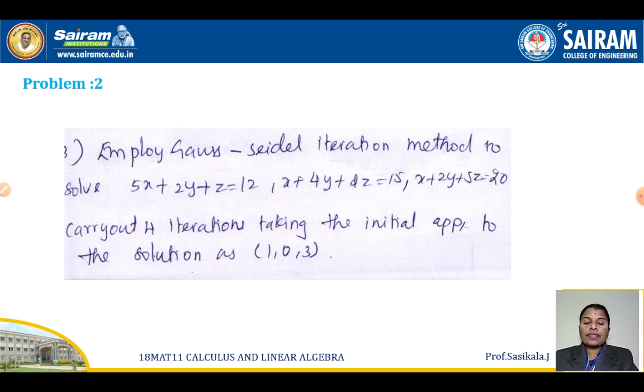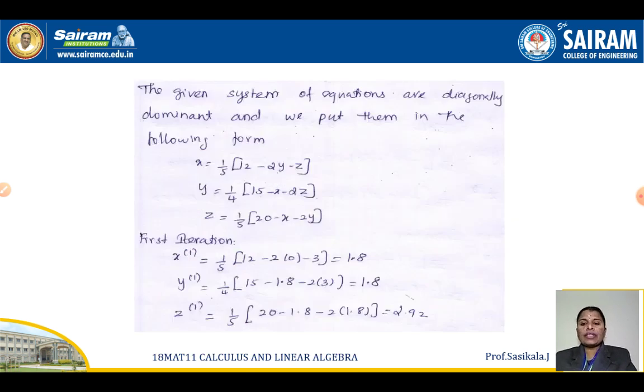We have seen the Gauss-Seidel method in the last video. The question has not mentioned how many iterations we should do, right? And the initial conditions also have not been given. What we have done by default is taken the initial condition of x, y, z as 0. But here you are supposed to start from x equal to 1, y equal to 0 and z equal to 3. And you should do it till the fourth iteration, comparing the third and fourth for approximate answers. Okay, so we'll go for the solution.